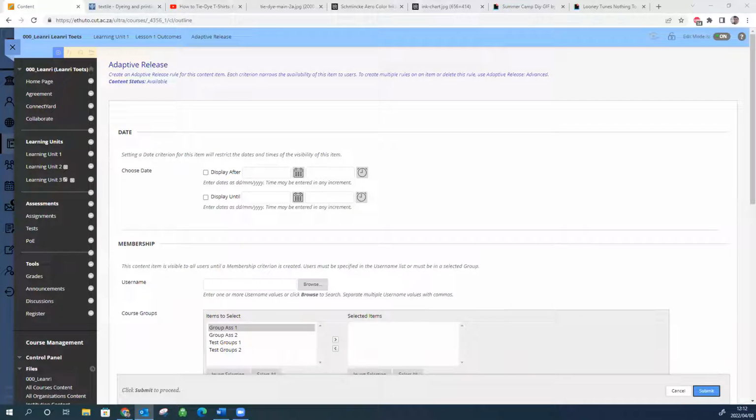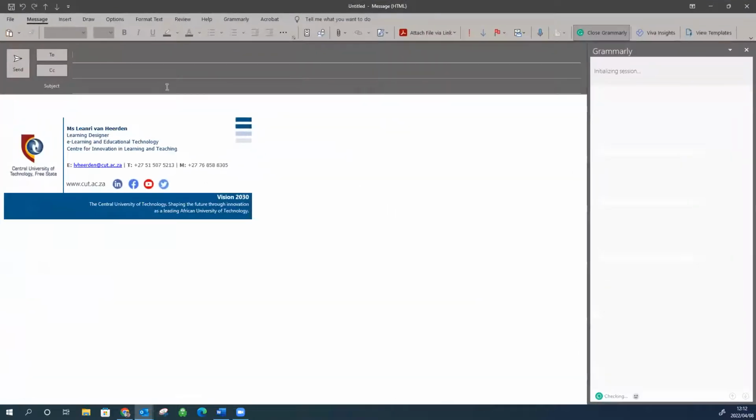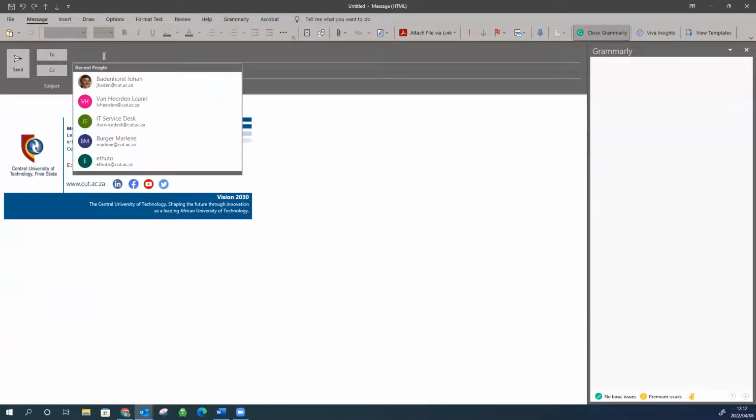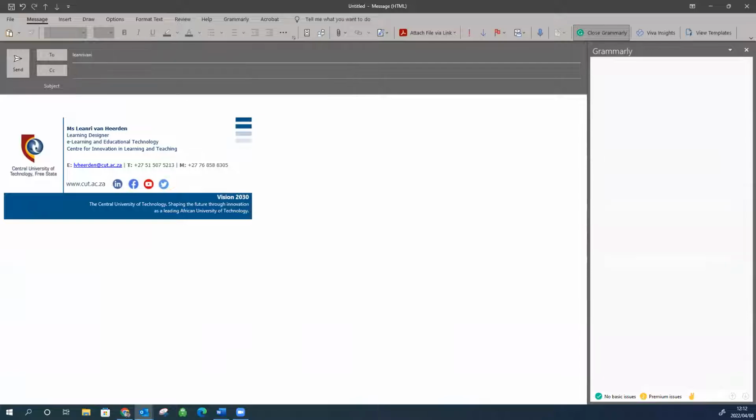What we're going to do now is we're going to start an email that we are going to delay. Now this is my Outlook, and I'm going to send this to myself, but my Gmail account, which is my student. All right, you can put in all of your student emails here, or you can create a contact group beforehand. I'm sure most of you already have a contact group that you can use and just add there. I've just got one student now, and then new activity. See there, the beeps already start.